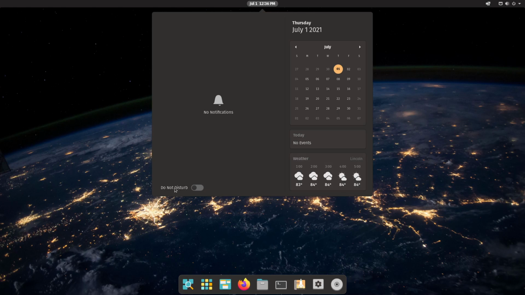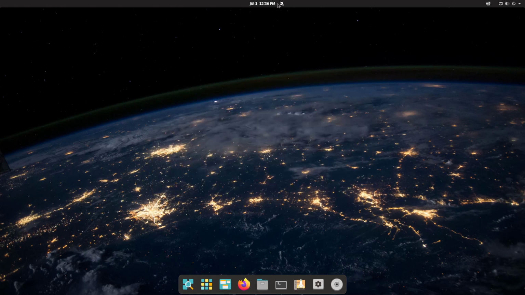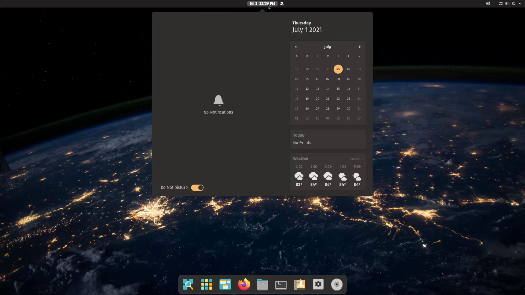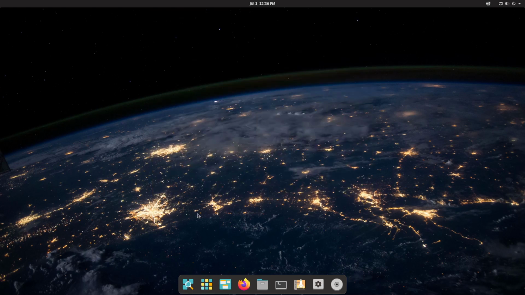Do not disturb. If you don't want this doing notifications because you don't want to be disturbed, then hit that and it will not. You see a little line through the bell, or you keep it on. Whenever there's updates, it's going to show up here. It's going to notify you there. If you have your email set up, it'll notify you of received email. All the typical notification type things will show up there. And that's it.